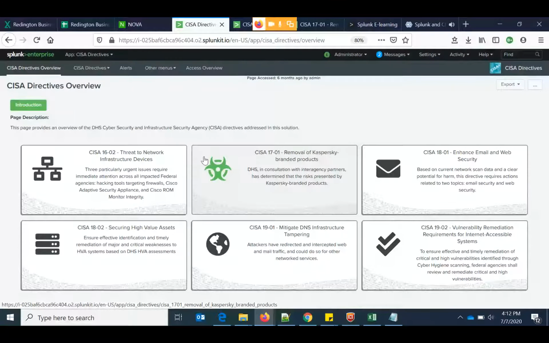Now, CISA guidance can be challenging for agencies due to three primary issues in implementation.